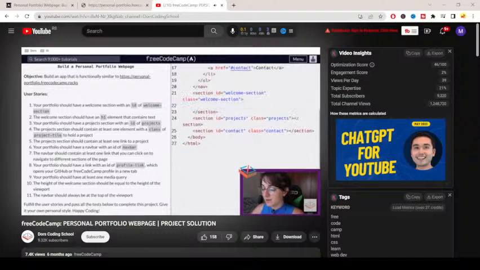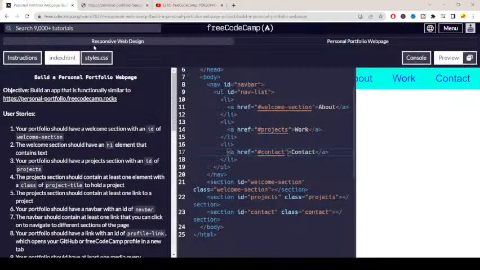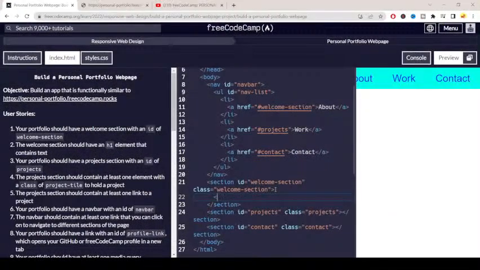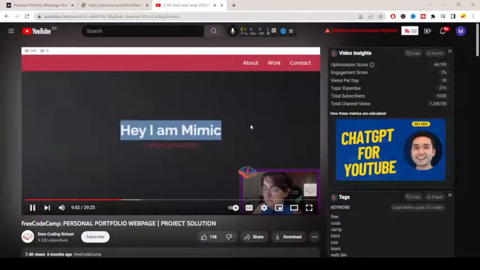I'm gonna open up an H1 where I'm gonna paste this message, and I'm gonna have a paragraph where I'm gonna paste this message, I'm a web developer, okay?